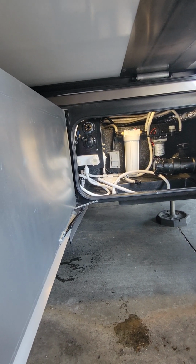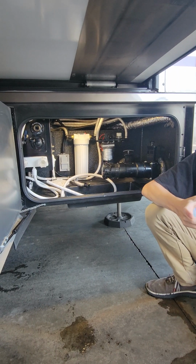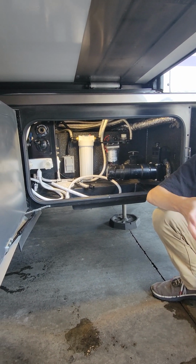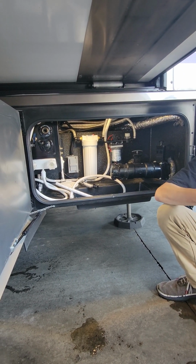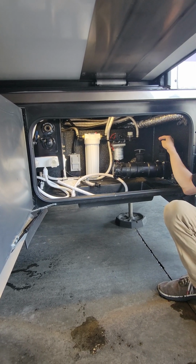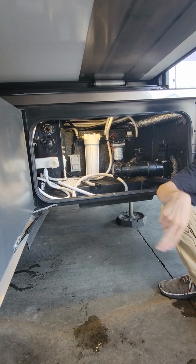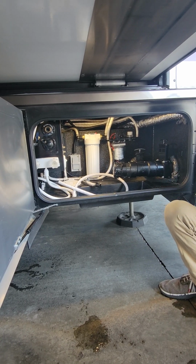You kind of want it to fill up a little bit first. You always want to have a nice base of water in your black tank. That way, if we put any kind of solid waste down in there, it has something to break down in, and it doesn't become like concrete inside that tank. So anytime you dump your black tank, you can either get a bag of ice and dump it down your toilet, or just flush your toilet for a couple minutes, give yourself a nice base of water.